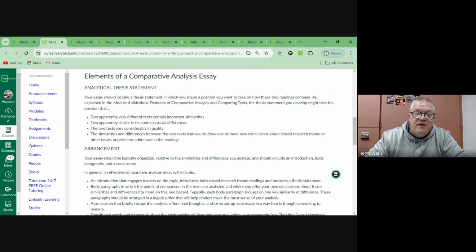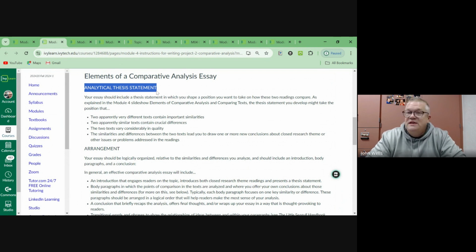We go through the elements of the comparative analysis. We start with the thesis statement. On that thesis statement, this is where you're going to start to lay the groundwork of that comparison. Now, I think you want to be very careful to not state the obvious. The thesis statement should not be like, these share some similarities and some differences. We already know that, right? We expect that. They're two different articles. They're obviously not going to be the same.